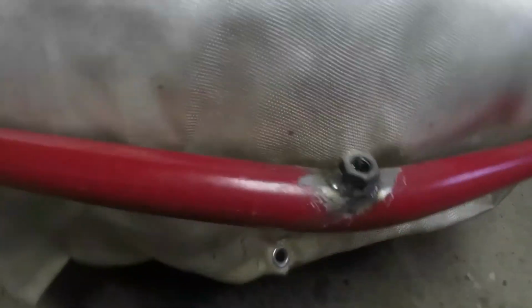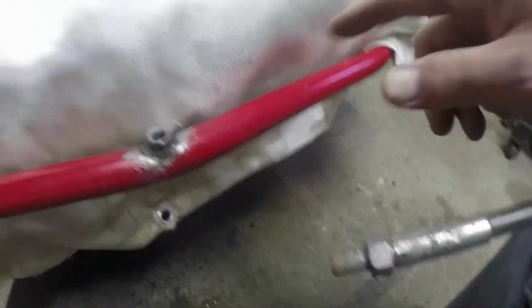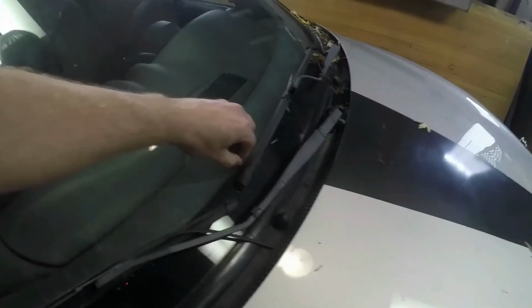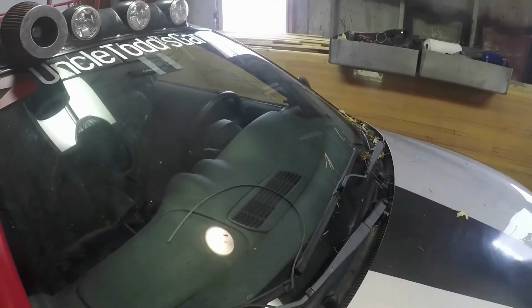Well, I screwed that up and didn't get it on camera, but I just ground this down and welded a nut on the front bumper. That is the same threads as what's on the flag, and the flag will just thread in there and we'll be good to go. First thing, cross off. Well, looks like I need to add a set of wipers to the list.